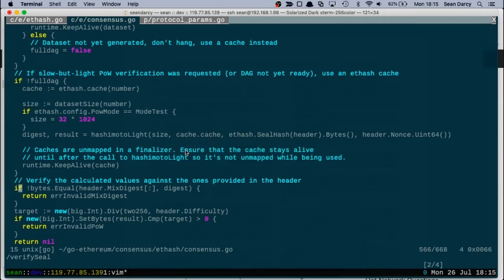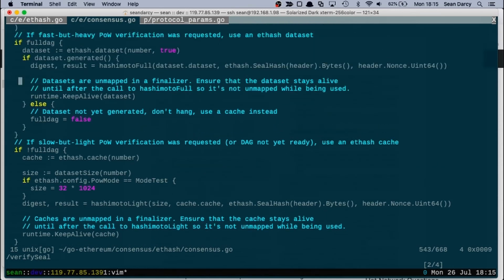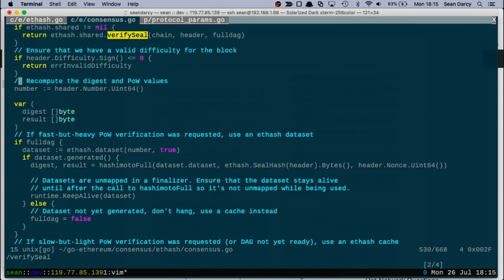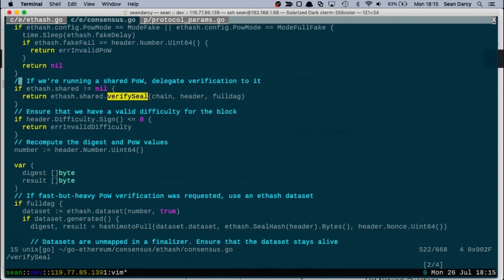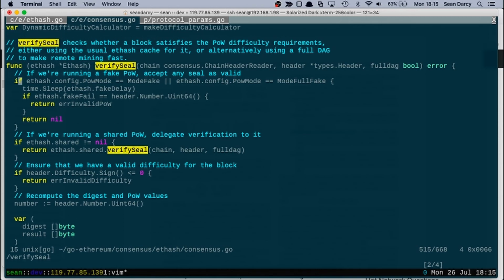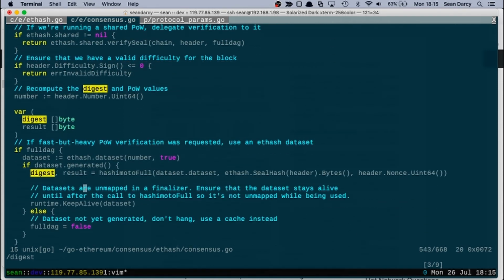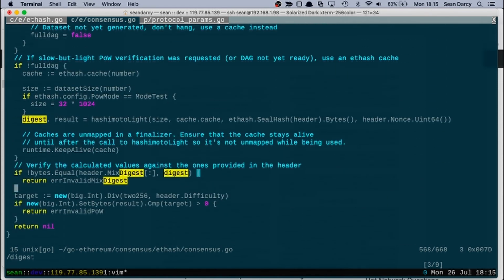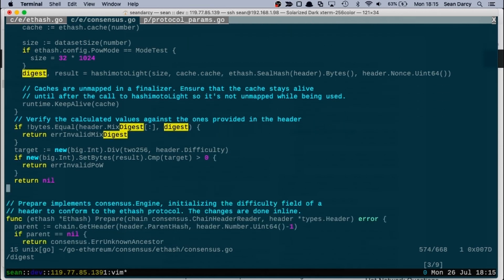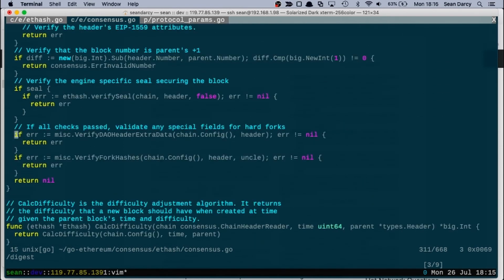Interesting. So does that... Do we do anything with that digest up here? Digest. Calculate it, we calculate it. Not that I can see.